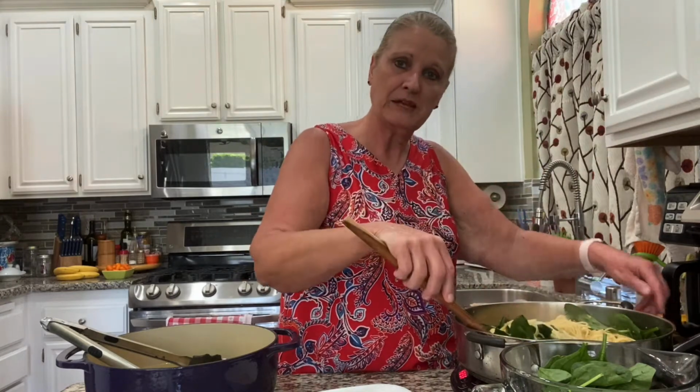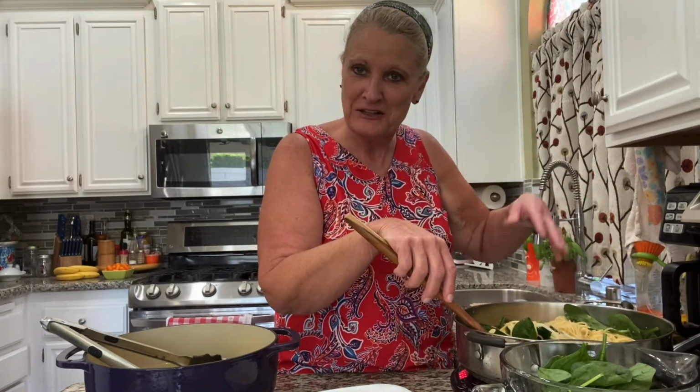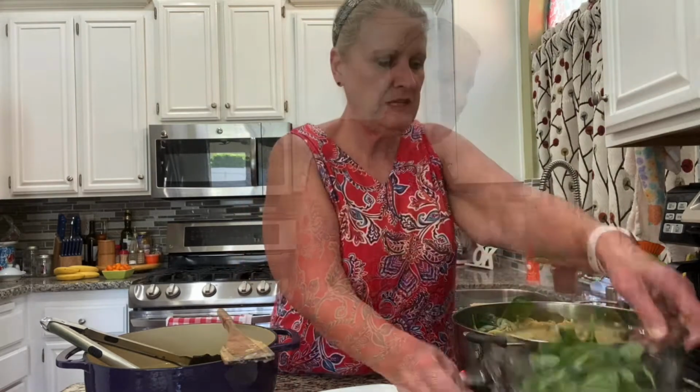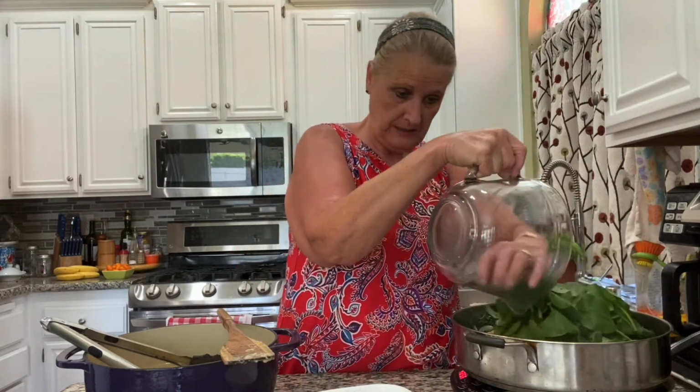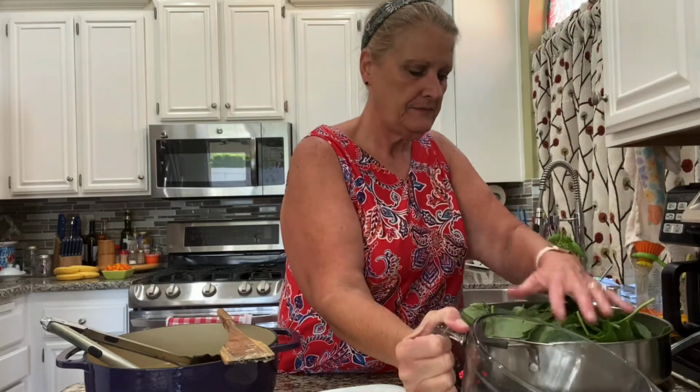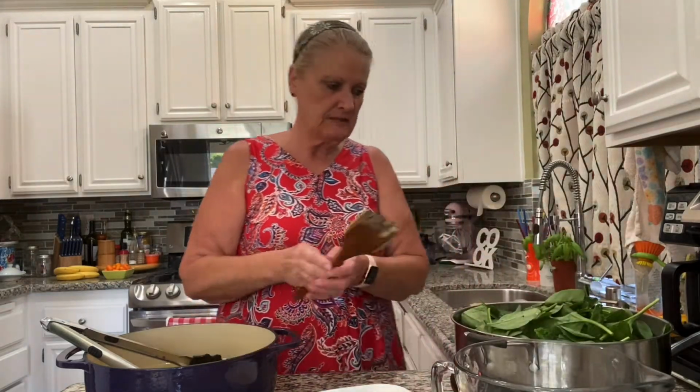If you don't mind that happening, then just go ahead and stuff everything in there all together at the same time. That spinach has cooked down quite a bit. It's taking up less room in my pan. I'm going to add some more of the spaghetti.